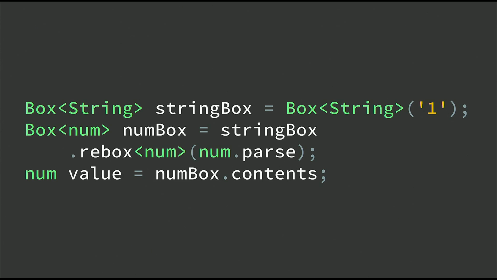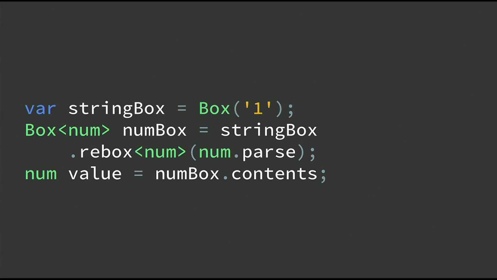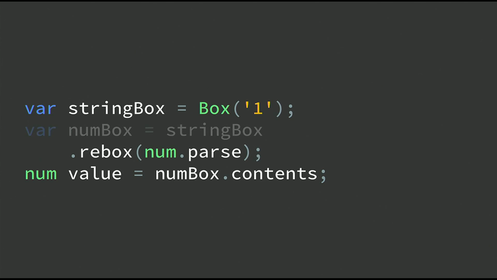So I'll kind of walk you through what you can do. So when you're constructing a box of string here, well, we can tell you're passing it as string, so it must be a box of string. So you don't have to write that. Inference will fill that in. When you're declaring the string box variable, well, you can see that you're initializing it with a box of string, so we can infer that, obviously. You see here when you call rebox, you're passing num.parse. That's a core library function that returns a num, so we know that that's rebox of num. And then we know the return type of that method, so we know what the variable's type is going to be.